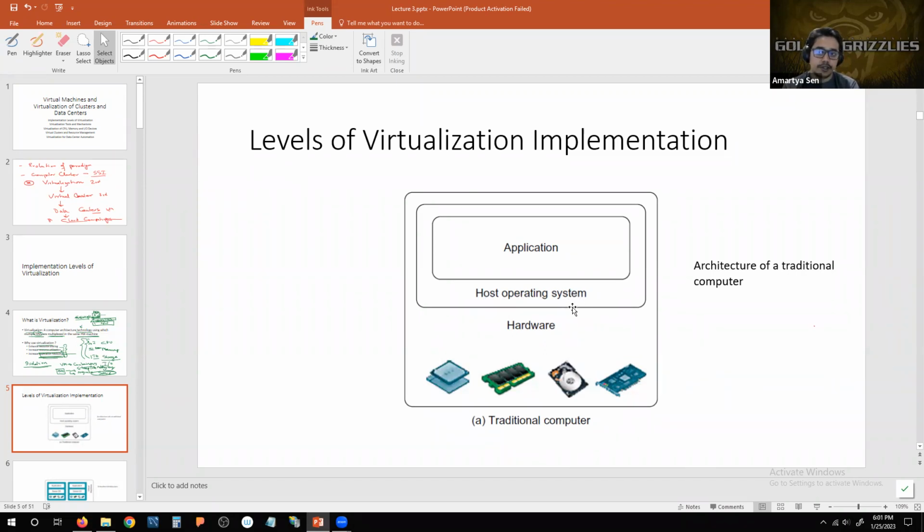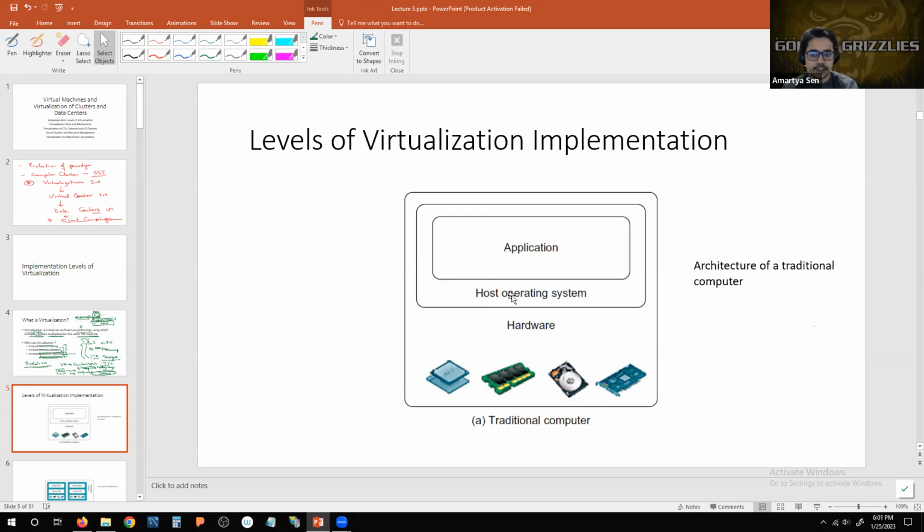Remember that there are two different terms we will be using as we move forward when it comes to operating systems. For the actual physical machine, if there is an operating system installed on top of it, we will call it the host operating system, or the host OS. Then for any virtual machine that we create and load with an operating system, which can be of the same distribution as the host or a different distribution, in terms of terminology we will call the operating system that runs within the VM environment the guest operating system. Those are the two types of operating system we will be referring to in these discussions going forward, okay?